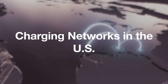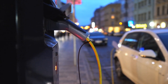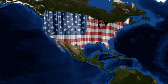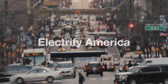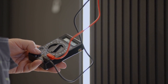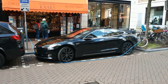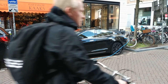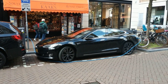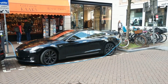Charging Networks in the US: As an EV owner, it is imperative to be acquainted with the charging stations around you so you don't run out of power unexpectedly. In the US, these stations can be found throughout most states. Electrify America is the largest direct current DC fast charging network for the majority of EV models. They're open to all EVs with a CCS charging connection standard, and new vehicles like the Nissan Leaf and Tesla vehicles, which use their own proprietary connector in the US, can connect to Electrify America and other DC fast charging networks using a CCS adapter.